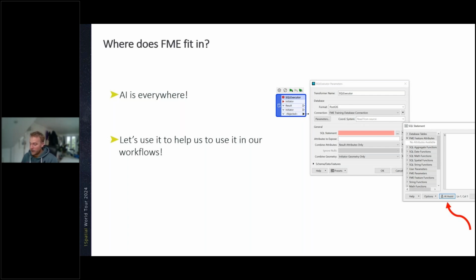We're only really going to be scratching the surface here of what's possible, but as I mentioned before, I want to take a brief look at a few practical use cases where FME AI can make your life easier and can give you a few ideas of how you can use these applications to solve some of your data challenges, which may otherwise be quite tricky to automate in a completely hands-off solution.